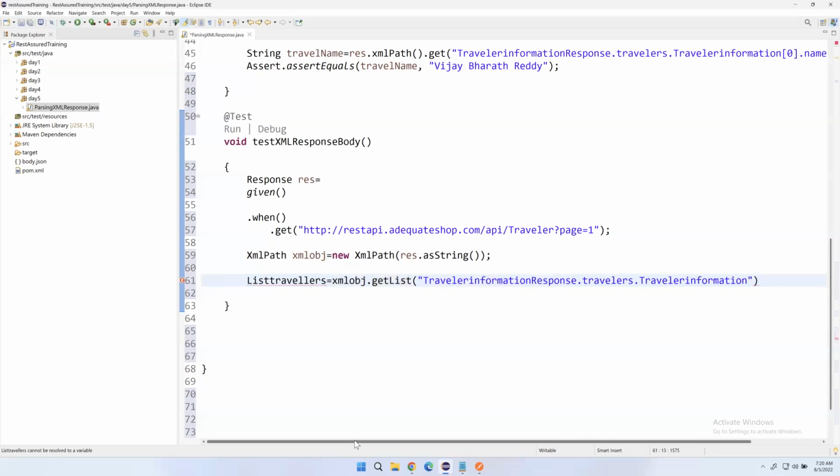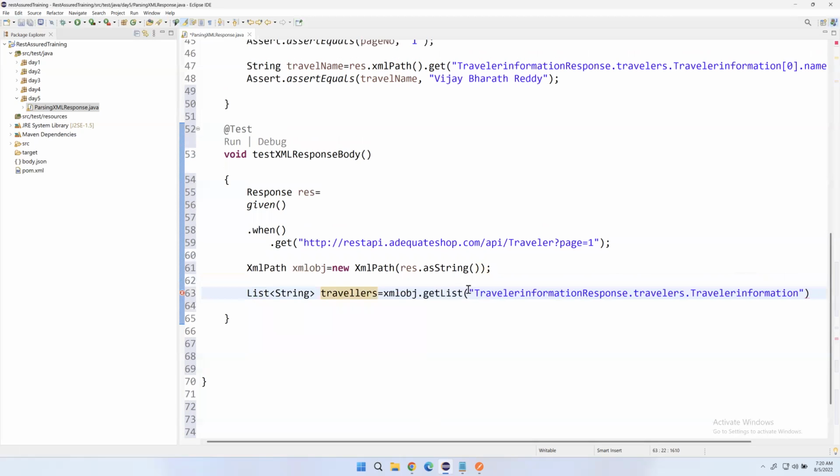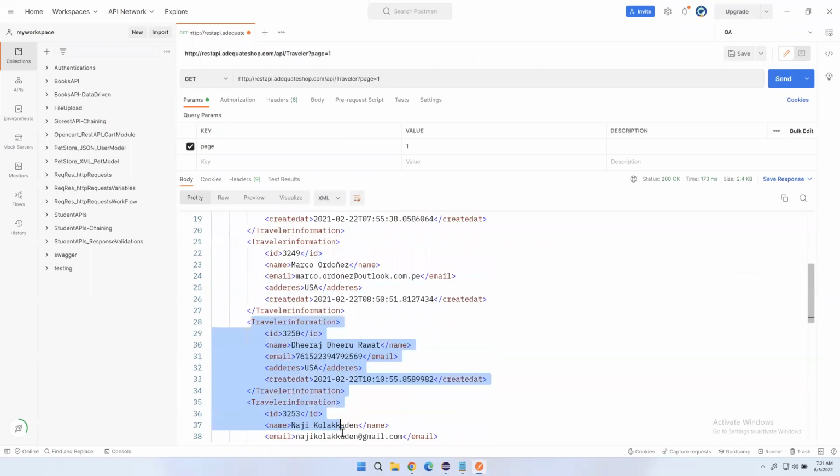That's the first thing. Second thing is, all the traveler information is available in the form of string. So we should also specify the data type, which is string. So list of string. See, this XPath is matching with multiple nodes. What are those nodes? This is one node, this is a second node, third node, fourth node, and so on.